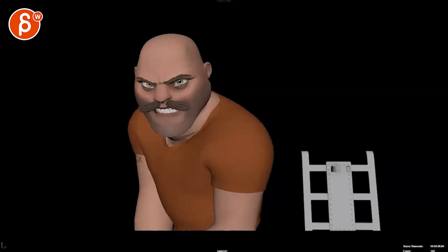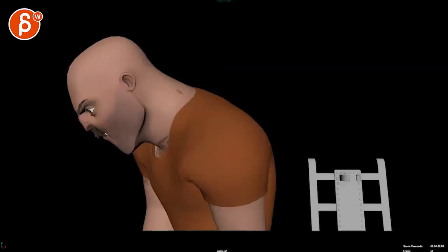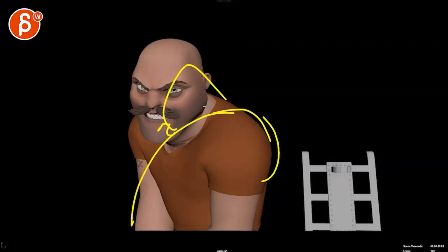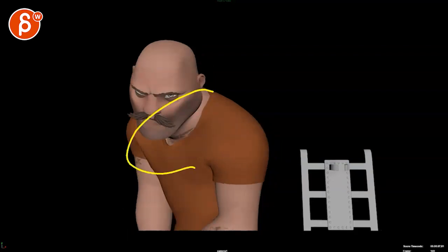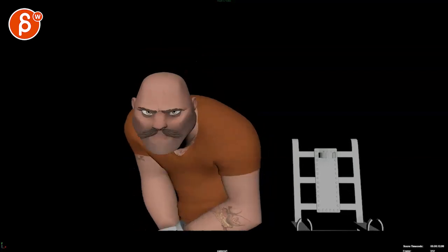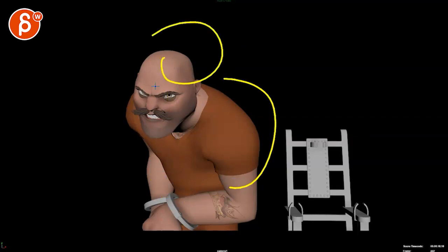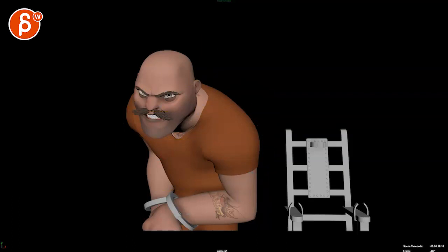I do still want to throw out the idea — are you open to potentially having him move around? Maybe start here, then he turns almost three-quarter away from us so you just see the head back, the neck, and then it's all shoulder and body acting, and then a bigger turn towards us again. I'm just wondering if that might be too much, but at least at one point — or just at the end as a contrast — changing the state of mind, he's defiant, opening up: "I'm this wall, you can't touch me." Let me know what you think — that's what I have, thanks.